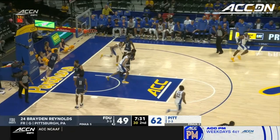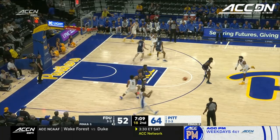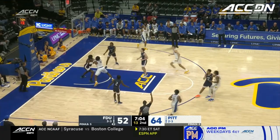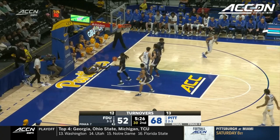FDU is unable to get any good traps to make Pitt feel uncomfortable, but they keep coming back in transition with Roberts. It's 78% shooting in this half — layups and open threes right now, confidence building. They're trying to do a nice job. Palski, Roach, and Mitchell played really well for the Blue Devils.